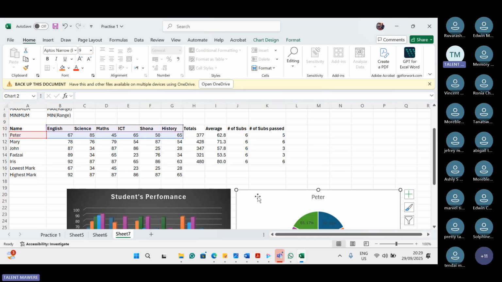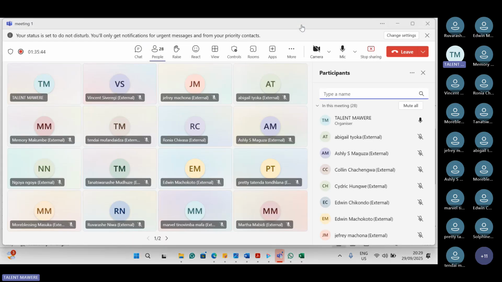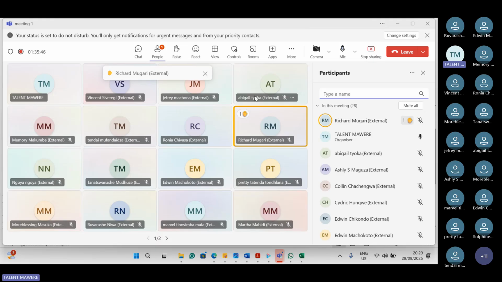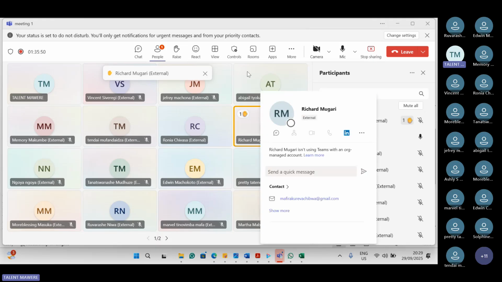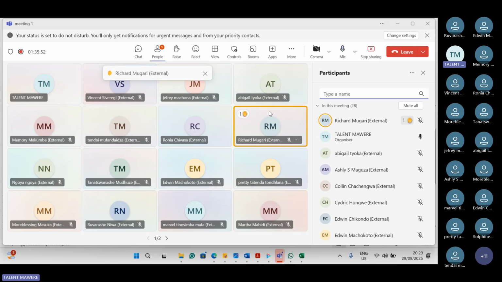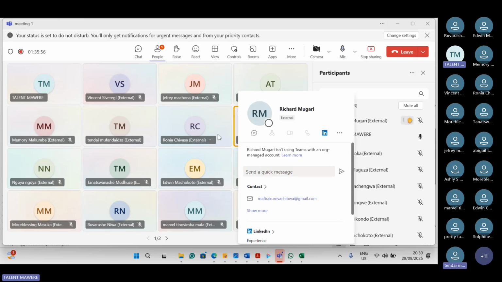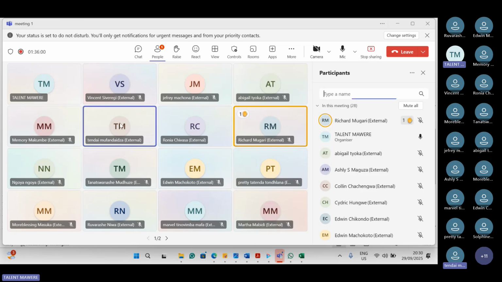Are you answered? The person who asked the question, I forgot who it was. It's Tendai. It's now a bit clear.